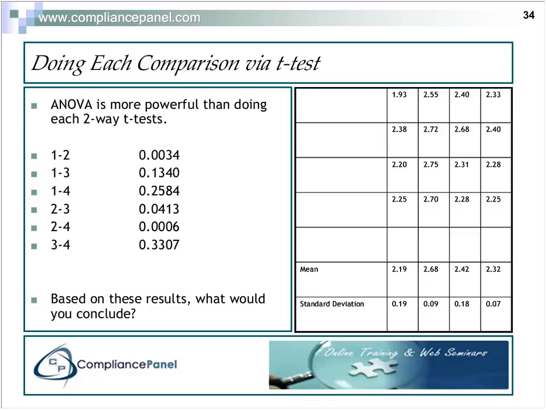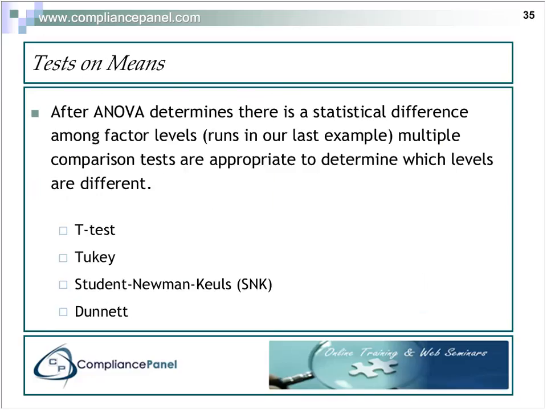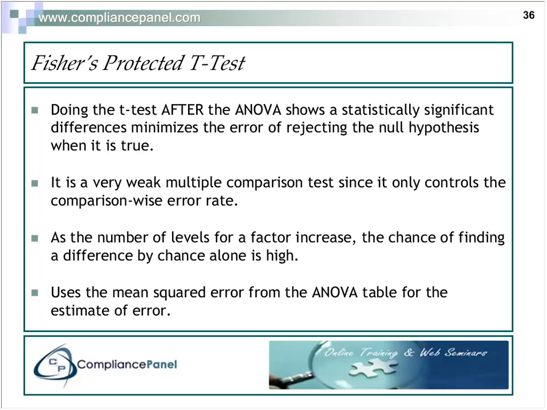Well, in analysis of variance, there are a set of multiple comparison tests that one can do to look at the different types of comparisons. One is called t-test, one Tukey's, one is called student Newman-Keuls, and another is Dunnett's. Dunnett's compares each of the runs back to a control. The t-test I just showed you, Tukey's and student Newman-Keuls are 2 other types. Because we're coming up against the time, I'm just going to give you a quick overview of each of the 4.